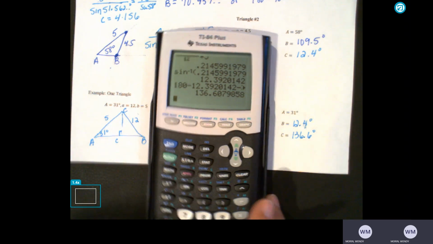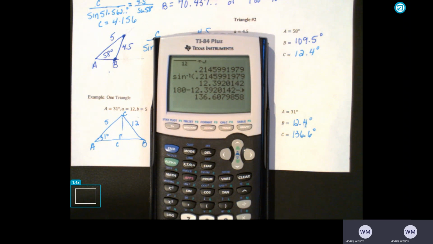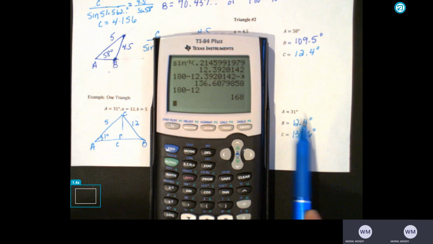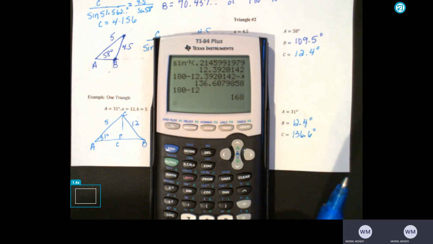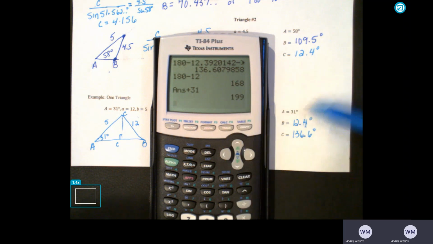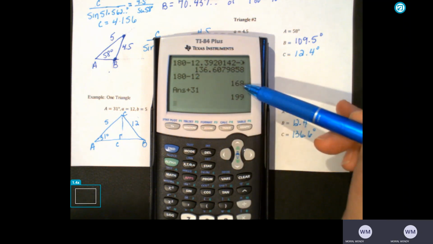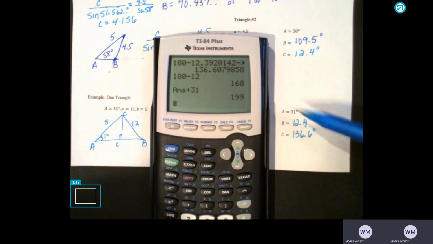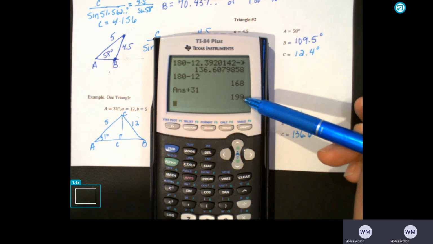Well, let's say you think there were 2 triangles. Let's digress a little bit here. If this is 12, the other one is 180 minus 12, right? That's what we did in the previous example. So that means that angle B is 168. And if I add angle A to that, those 2 angles alone, the obtuse one of 168 plus the one that's given is more than 180 degrees.